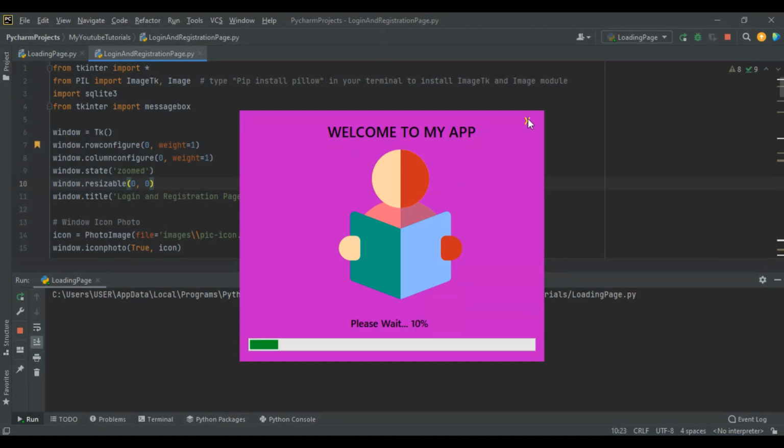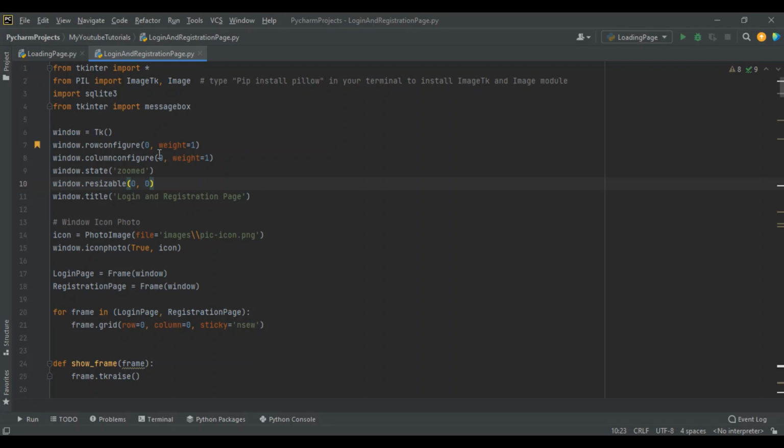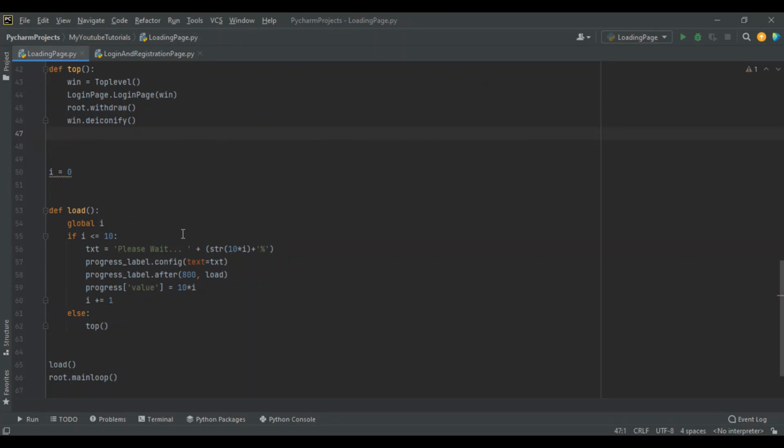We are going to do that by using the class. Like I said, to make linking pages possible, we are going to put this into an init function so that we can call it inside the loading page.